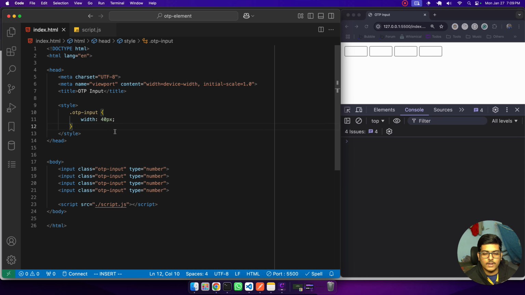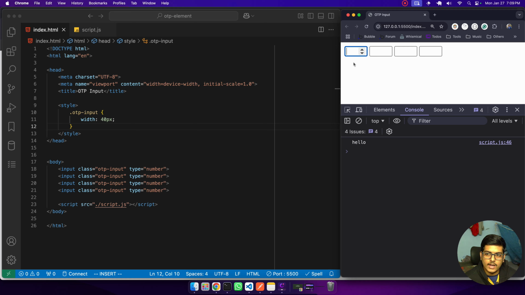For example, what if I want to select the first element and change the background color to red only for the first element? How can we do that?